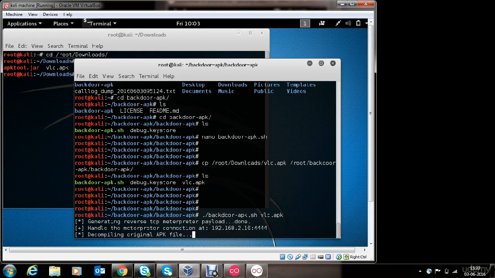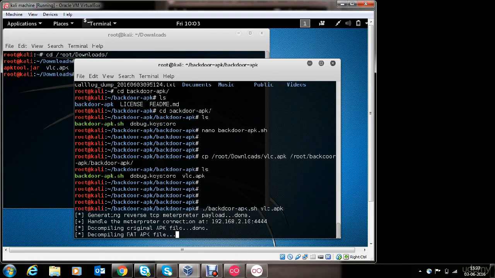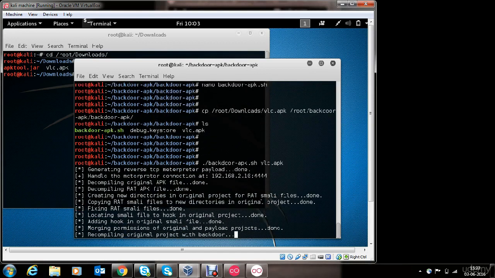We saw how to use the latest apktool. Now it is also decompiling the RAT file. RAT file also means the payload file. And now it is looking for locations in the smali files and doing some patching work and recompiling, and it will sign the newly generated backdoor for you, and everything will be set in a couple more seconds.